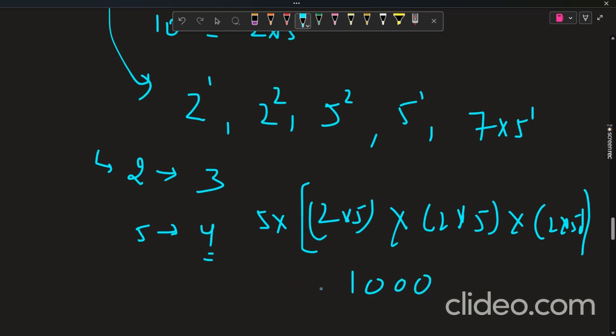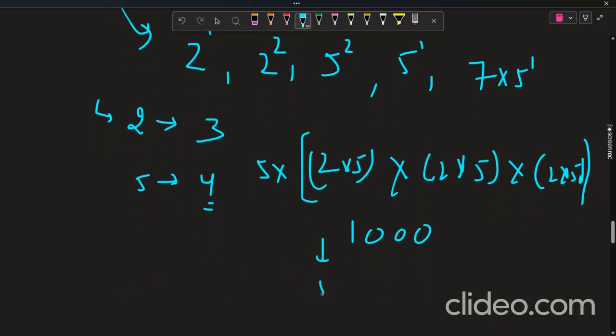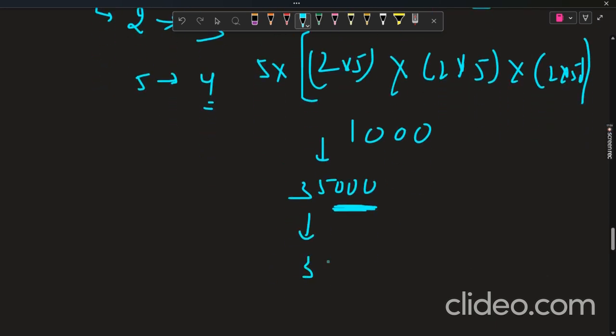That is, I can say the final answer is 5000 into 7 also, so 35,000. I have to remove these three zeros, right? And after removing I will be having 35, and the answer will be 5.